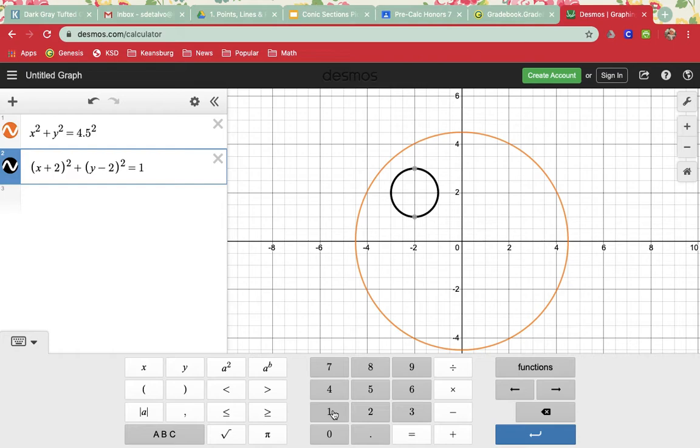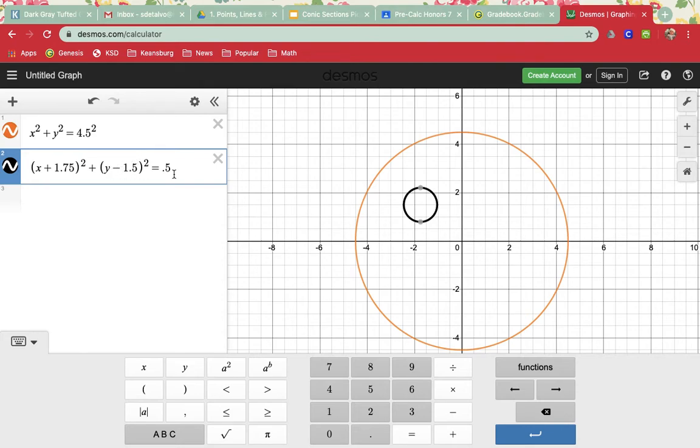Now, not bad, but personally I think it looks a little lopsided, and the eyeball is way too big. So the first thing I'm going to do is backspace that radius of 1 and try a 0.5, and I like that better. And then if I wanted to move the eyeball around a little bit, I'm just going to adjust my center here. So instead of being all the way over at -2, I'm going to shift it to 1.75, and I'm going to move it down to maybe 1.5. Yeah, that looks better. So that's more where the eyeball would be on a smiley face.